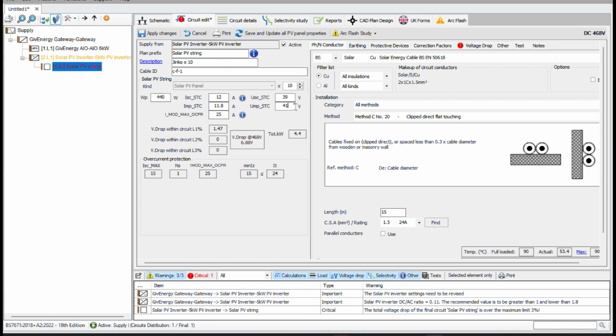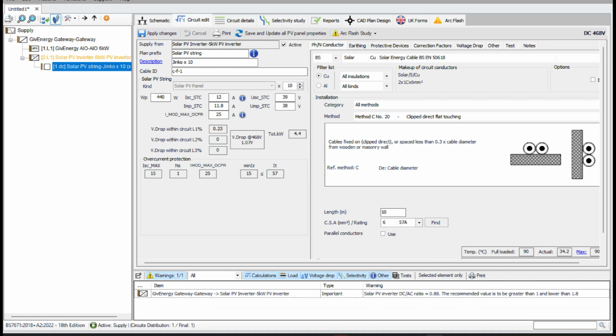And again, you can set your cable sizes, your installation methods as well. So you can see we've got the solar energy cable over on the right hand side. At the minute it's showing 1.5 mil. But that is going to be adjusted to 6 millimeters because we do need to ensure we've got the right size conductor within that. And again, your length, depending on where these are running up the building, they could be 10, they could be 30 meters, whatever they are, it's all adjustable within the software.